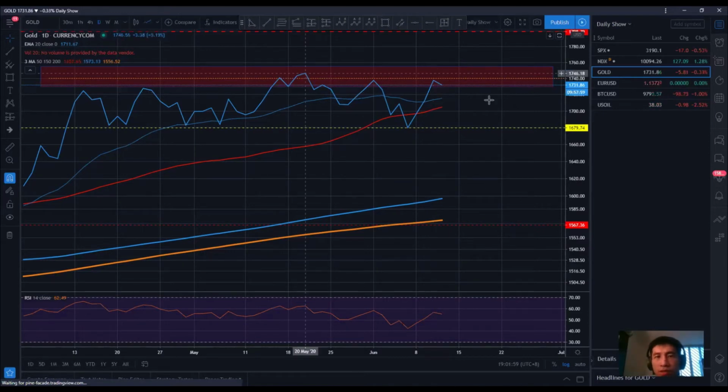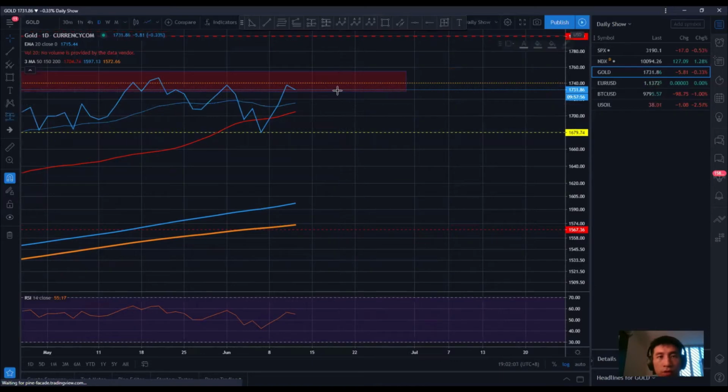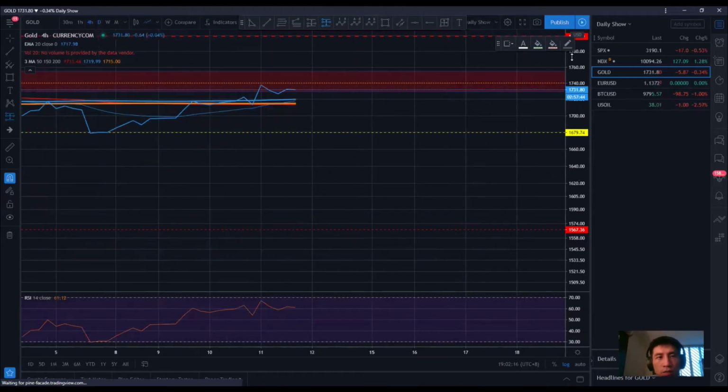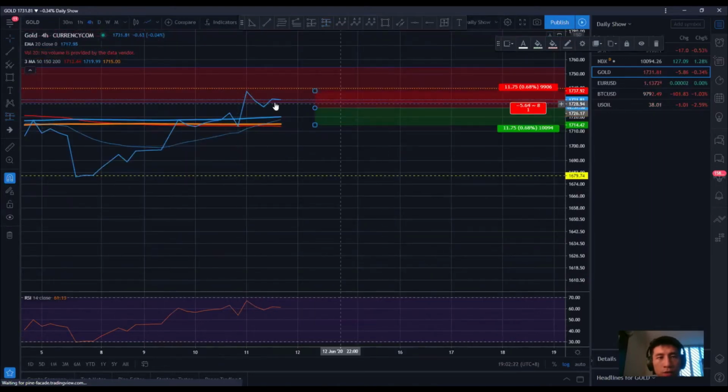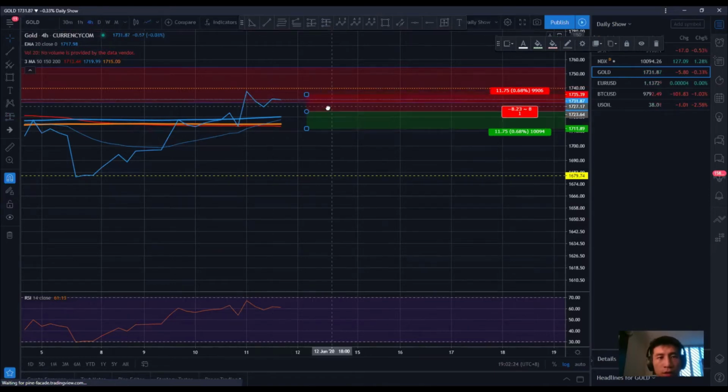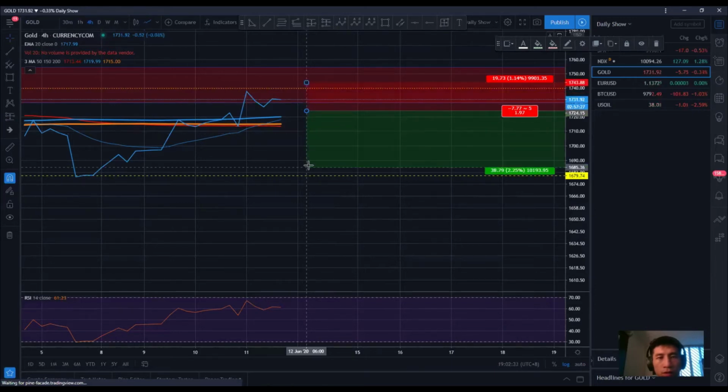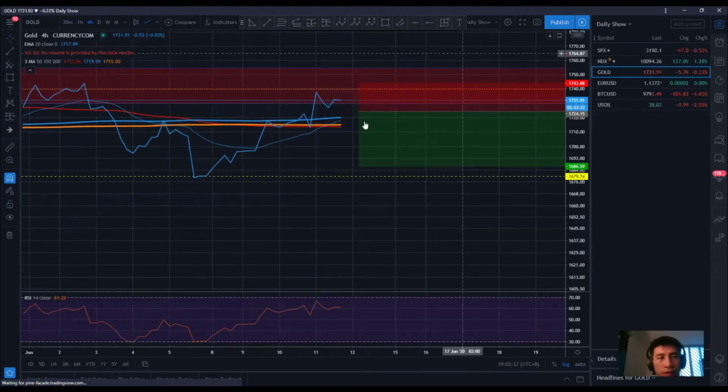So because of this, I would still say it's actually valid to go for a short trade setup. If you're looking at this as a potential zone of value whereby you can look to short, however, for me to actually consider, I'll look at the 4-hour chart. You can see here, this is a high, this is a low, so this is a potential high. So what I'll do is I'll enter upon a break of this successive low. You can have a stop loss over here, sell will be somewhere around here. So yeah, this will be a potential trade setup based on the daily time frame.